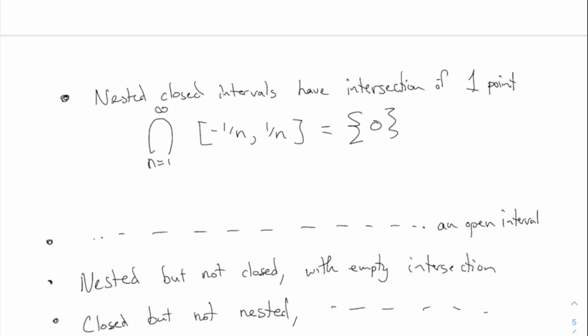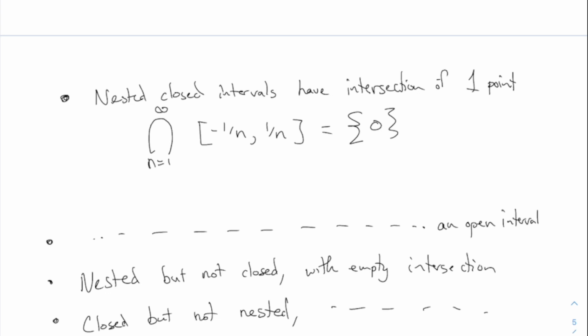Any questions about that? I saw a lot of people came up with something like this. That's great. Some people, for some reason, did 2 minus 1 over n and then 2 plus 1 over n, which is a slightly more convoluted version of this. All right? Great. How about the second one?